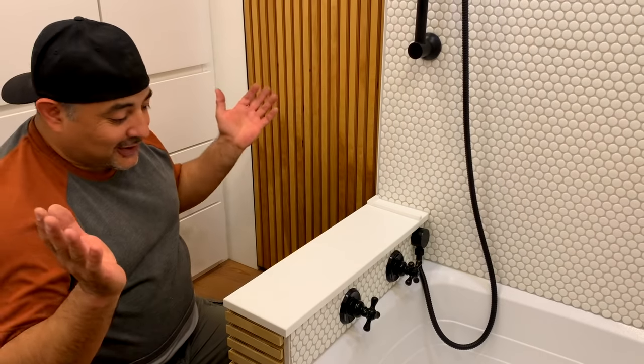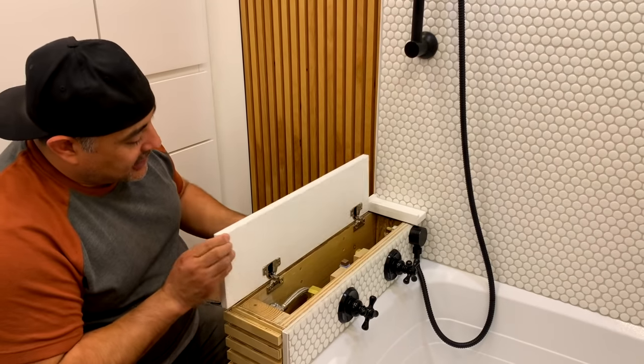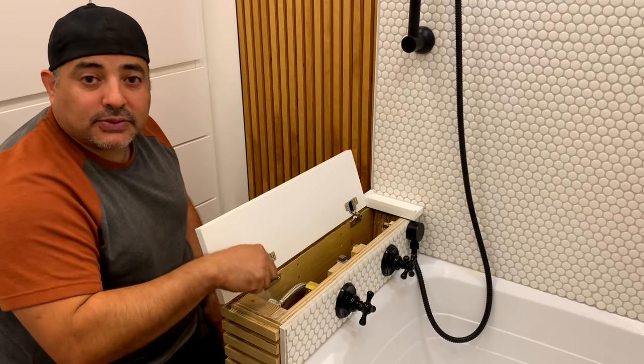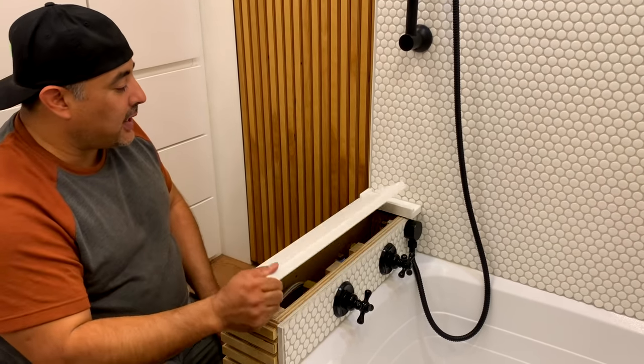All right, so it's done. This is it. It turned out pretty well. This hinges up, as we've said before. We put a little hinge in here, and it allows access to our recirculation valve for the hot water to make sure we've got hot water coming in right away.